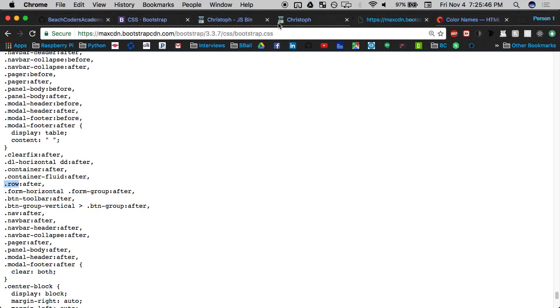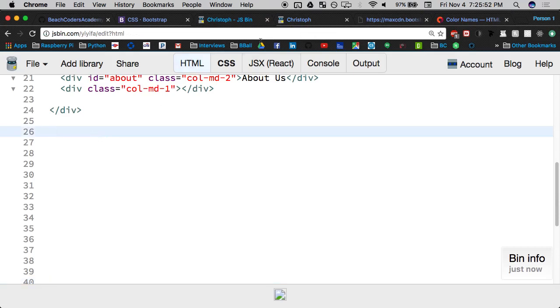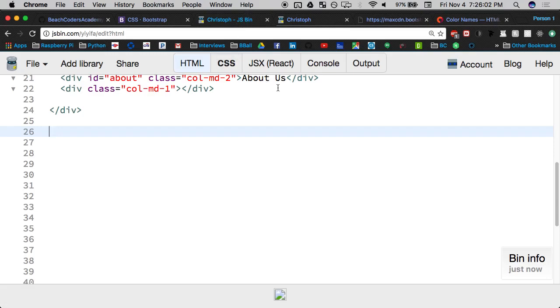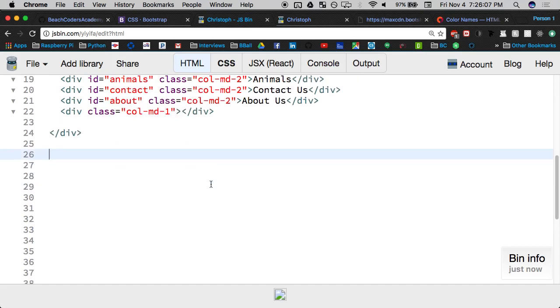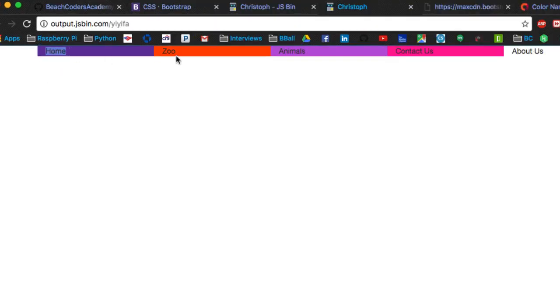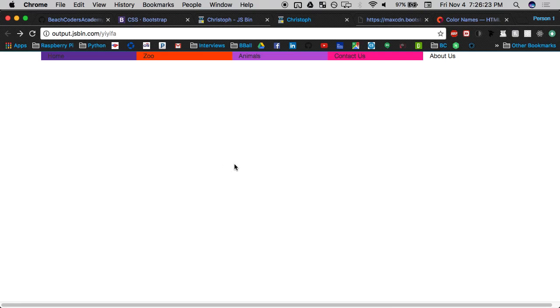So what you are going to want to do is add images to your website. So you define it. Why don't I do another example right now when we add the images. Let's say right below this, I want to add an image of home, zoo, animals, and contact us. Let's look up home zoo animals.